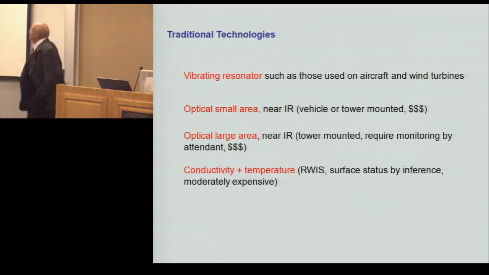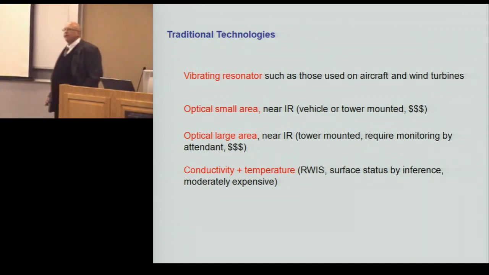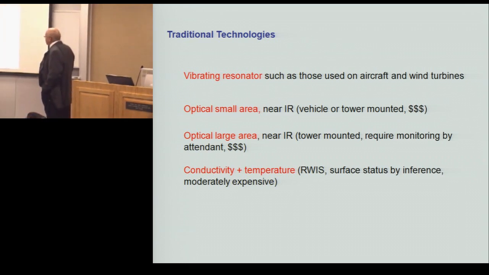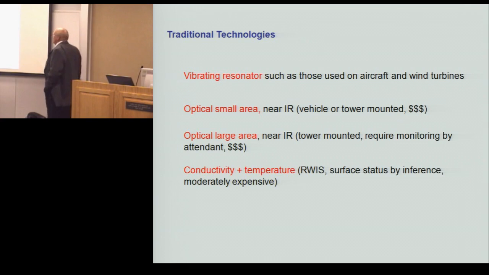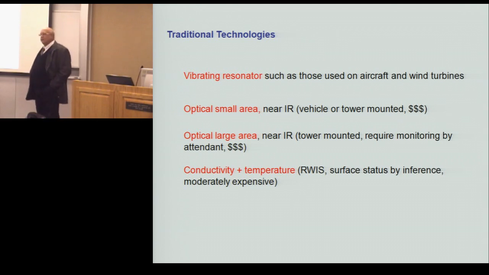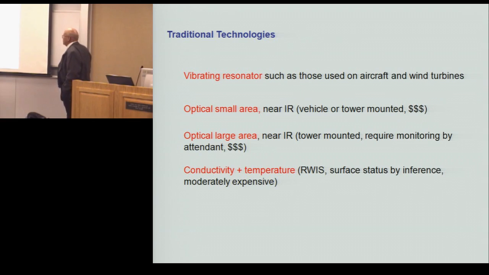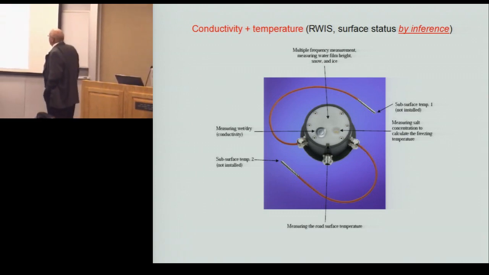The traditional technologies that have been used include, among others, a vibrating sensor similar to what's being used on aircraft and wind turbine blades to detect icing conditions. We were working on an optical approach using near IR at the time I became aware of time domain reflectometry. Many of you may be familiar with the ARWIS sensing technology, a commercial product marketed in this country by Campbell Scientific — a little puck of instrumentation that can be installed in a road deck. These are a little more expensive than our systems, and so we're hoping to beat their pricing.